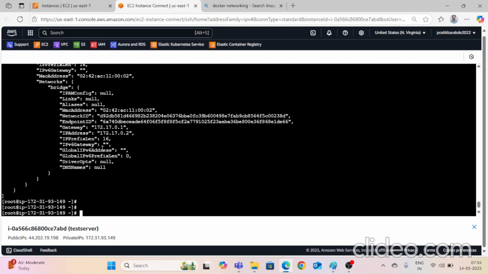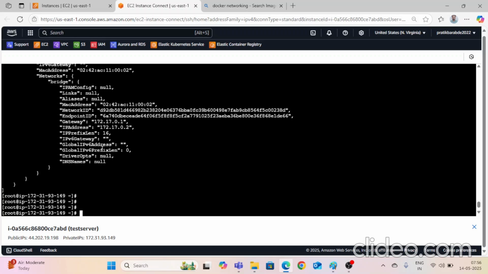First, you will install the ping utility, right? sudo apt. It will have to be installed inside the container.